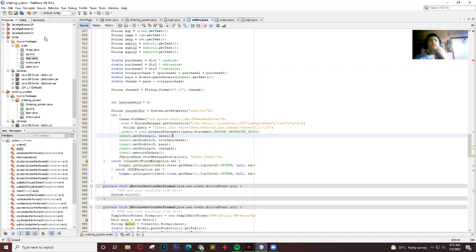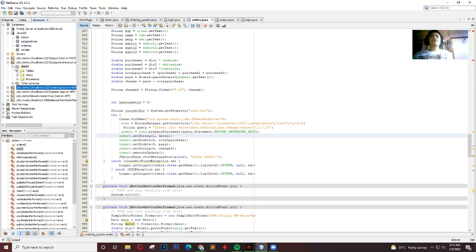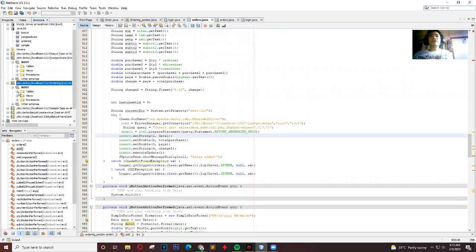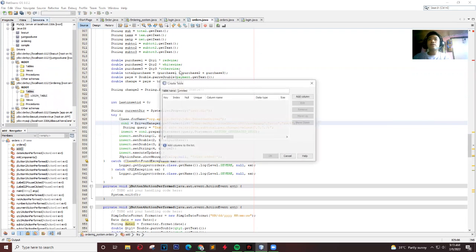And since our database is not yet complete because the ordering has only one table, which is the login table, we're gonna add another table for it. So this is the ordering, right? And then we're gonna add the sales table.